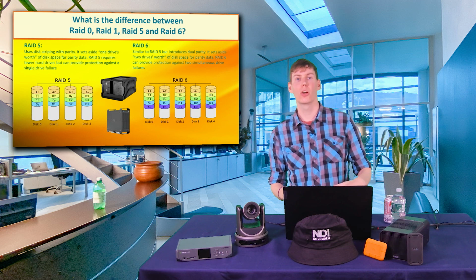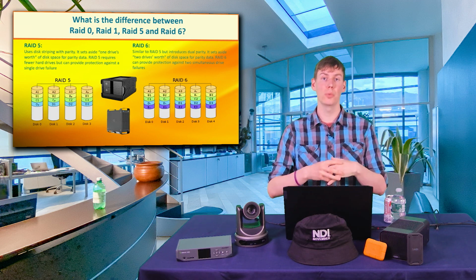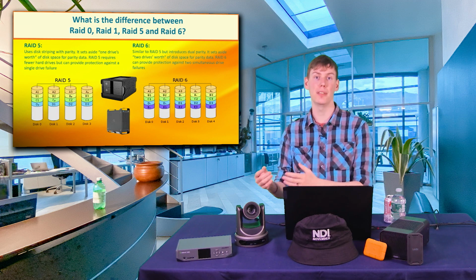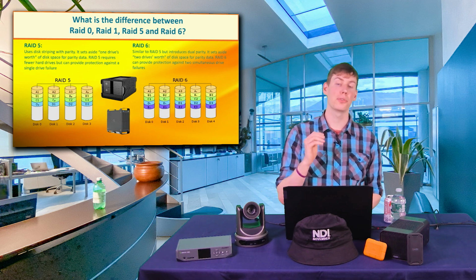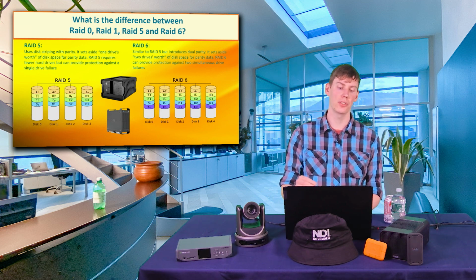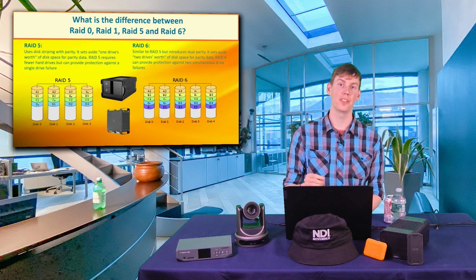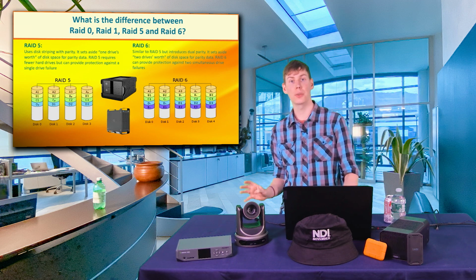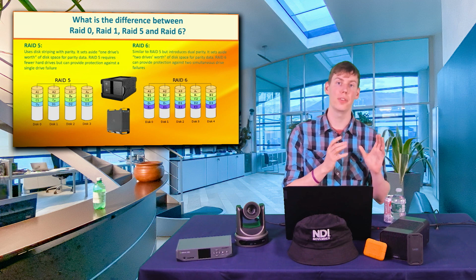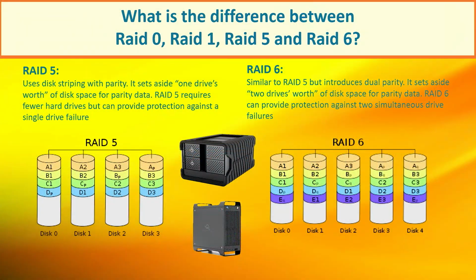Now, when you're looking at going with even bigger RAID systems where you have 4 bays, 5 bays, 8 bays, that's when you want to start looking at RAID 5 and RAID 6. RAID 5 is for 4 or more drives, and the way that it works is you have one drive that is set aside for your parity, for your redundancies. So if one of the other 3 drives fail, you still do have the ability to recover that information. And it's very, very unlikely that 2 or more drives would fail. So RAID 5 on a 4-bay drive system is totally fine.